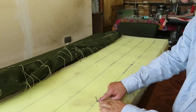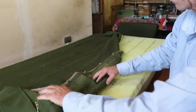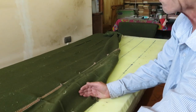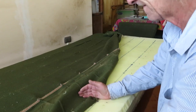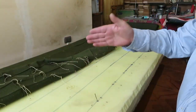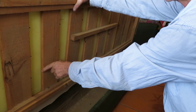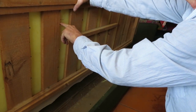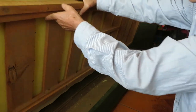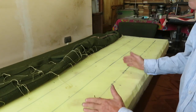Here we must be very careful in positioning the entry of the string where it coincides with the design, but as well with where the cover is stapled on the edges, so that we don't move it around in the wrong position. And as well, the angle it takes should coincide with where these boards are. Otherwise we won't be able to tie it up there. If the string comes out here in the middle, we won't have a way to tie it there. And this is a very delicate, difficult part, to catch every single string in the right position.